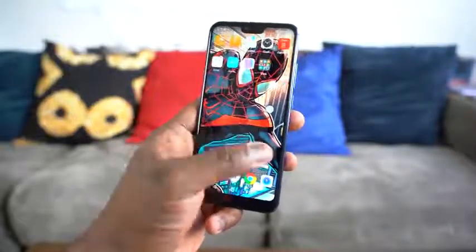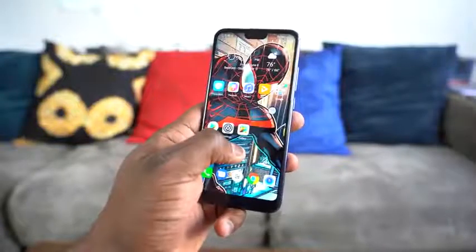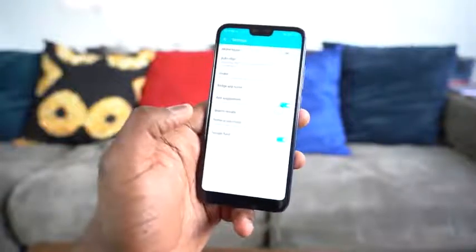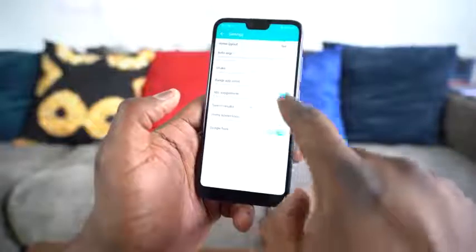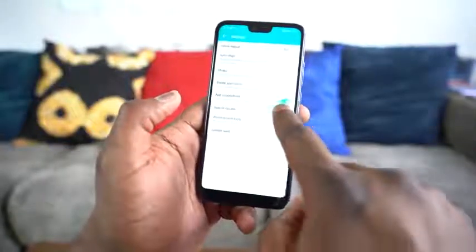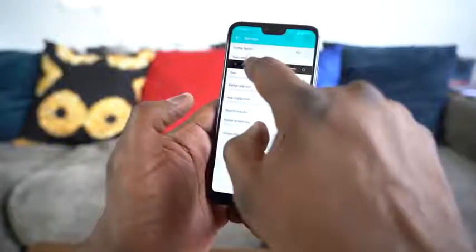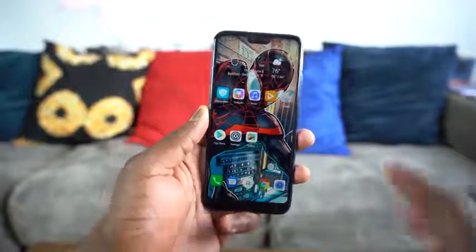So right here on the home screen, you can swipe left or right. You can go here and you can see your Google feed. If you long press on the home screen, you've got some settings for the home screen. Changing the icon layout, you can have home screen loop. You can also add different things to the layout. You can see this floating button right here, which we'll deal with later on in a second. I'm just going to drop this down just a little bit for you guys here.